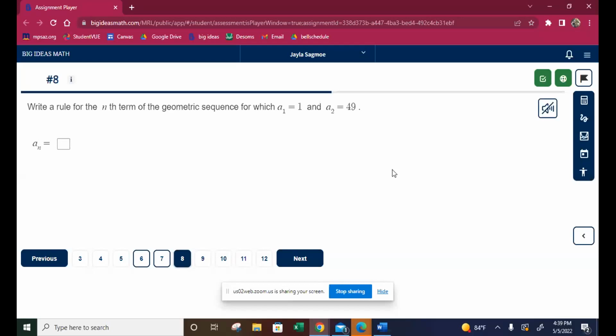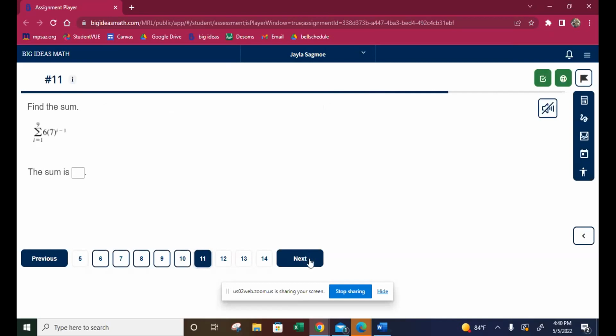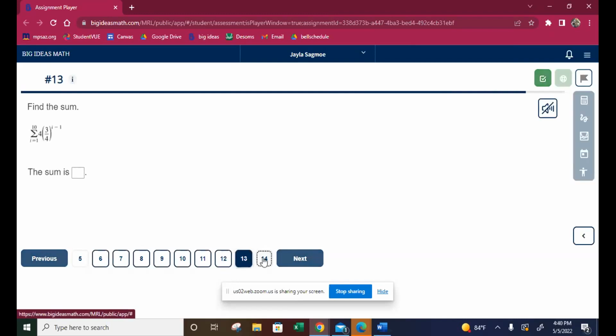Has my screen loaded yet? Hey, I'm there. Sorry, I was just thinking in my head, I was hoping this only went up to 10. Could you go ahead and just go to the next couple of questions just to see what else is here? Maybe there's something easier. Nope. Okay, they're not as good. Okay, we'll just keep going with this.